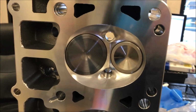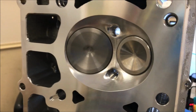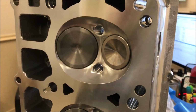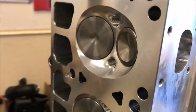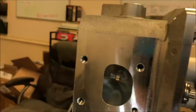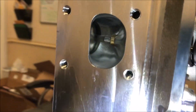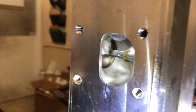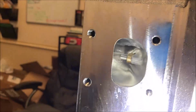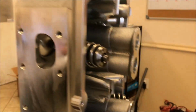Alright, so here's a good look at the combustion chambers. You can see brand new valves, right? The combustion chambers have all been reshaped, polished, CNC program, they're all redone. And just coming around here to the exhaust port, try to get you guys a good look at it. Trying to get the flashlight in there, but it's just creating a little bit of glare. But there you go. There you can see how nice the inside of the exhaust ports look. Nice work, man. Really incredible what they can do these days.